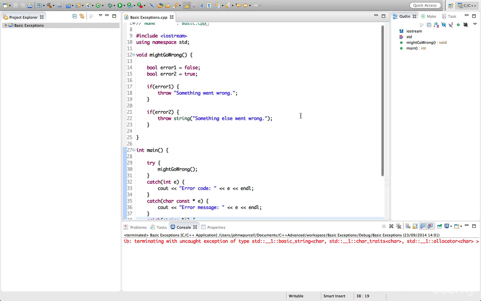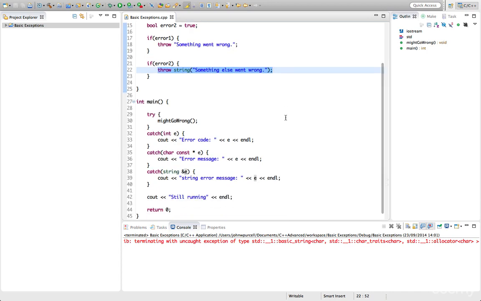But with exceptions, it's different. The C++ compiler will instantiate this object and it will clean it up as well. That's part of the exception specification. So you don't need to use new in there. That wouldn't work, or not as you intend. You just use this kind of syntax and this string will be cleaned up later. Let's try running this now and see if it works.